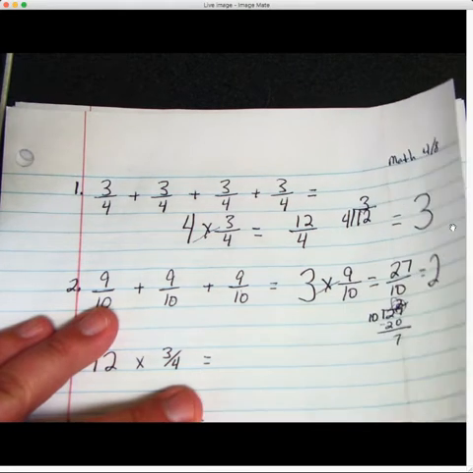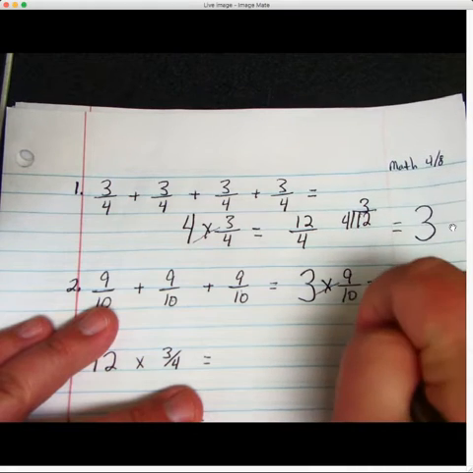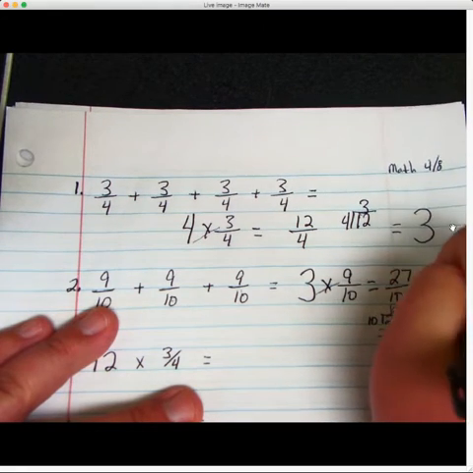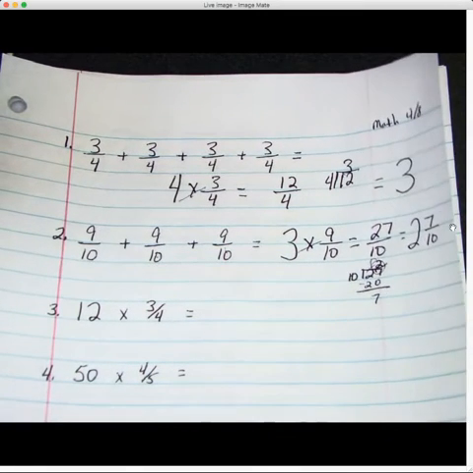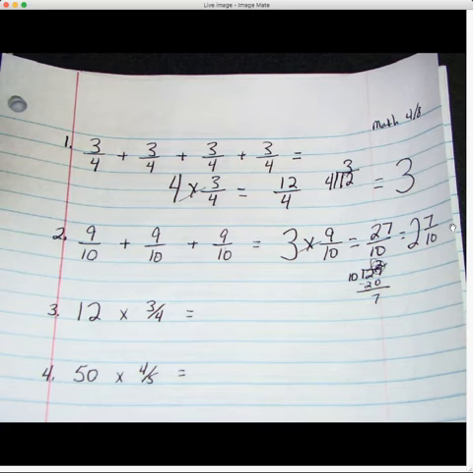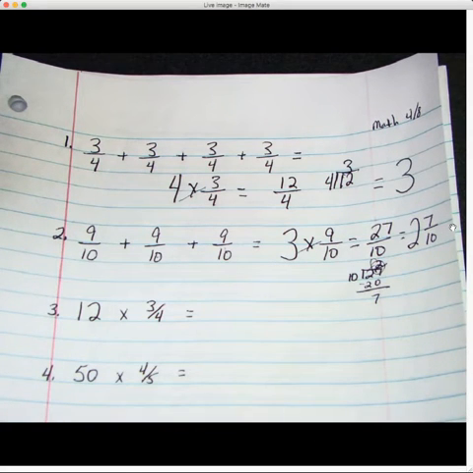Remember, our answer is the whole number. Remainder is the numerator. 7. The number we're dividing by is the denominator. 2 and 7/10. My paper keeps wanting to flop up today. I don't know what's wrong with it. It's curly paper today. So the first few problems are going to be like that. You can just add them if you want to, or if you want to save some time and multiply them to get the answer, that's fine. Either way, you got to write your answer in a mixed number, not an improper fraction.